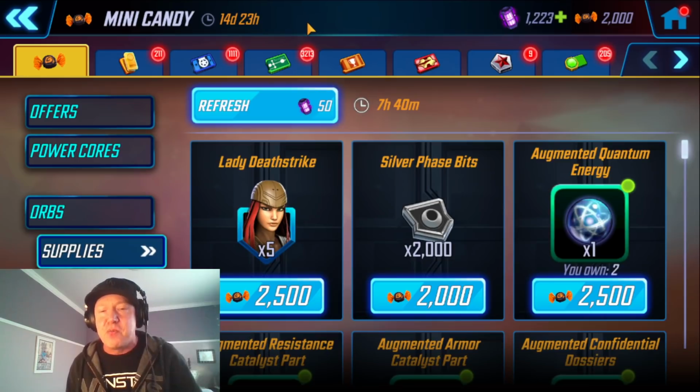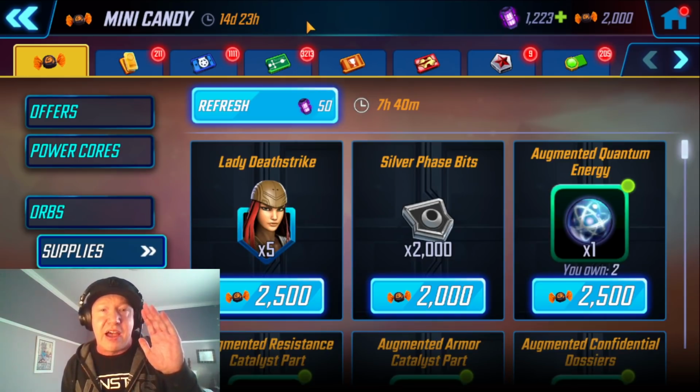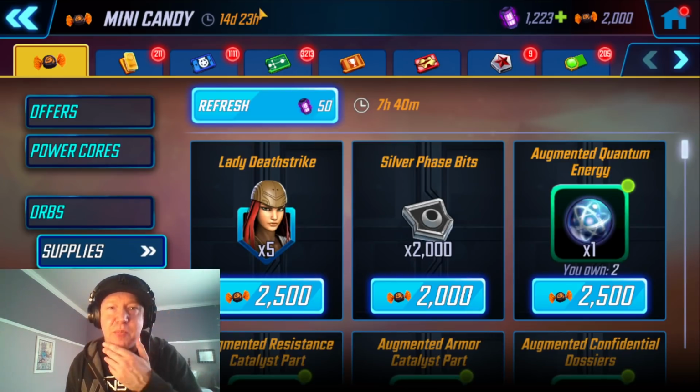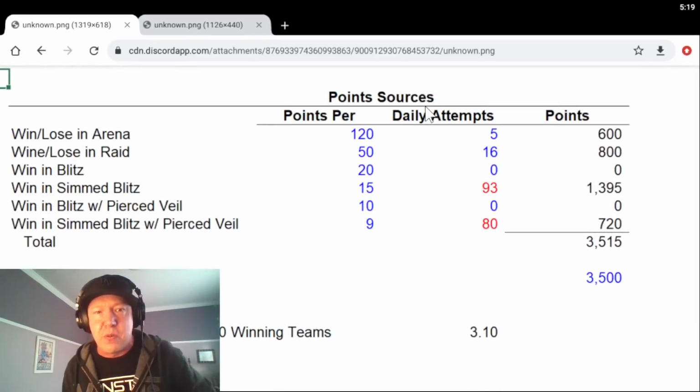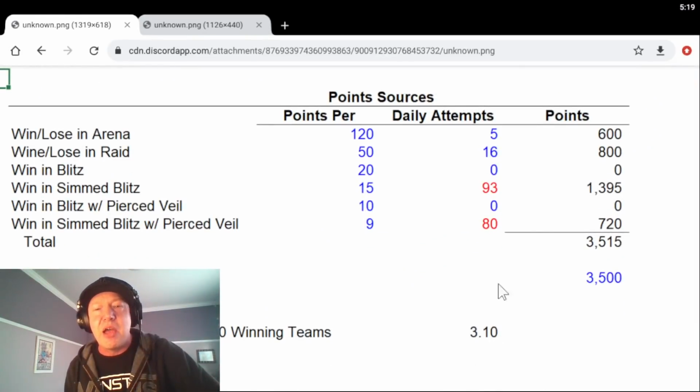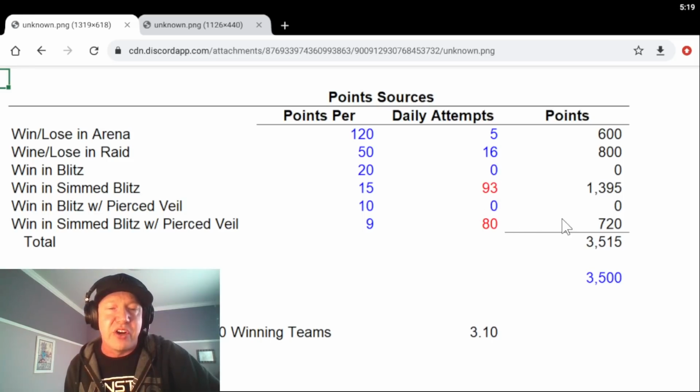So I want to say there absolutely is a way of not refreshing the store, getting a lot of Lady Deathstrikes, and I've got to give a big shout out to Neuromancer, who made some spreadsheets. Here are the points needed per day. And what this is applying is that you're going to need about 170 blitz wins per day.